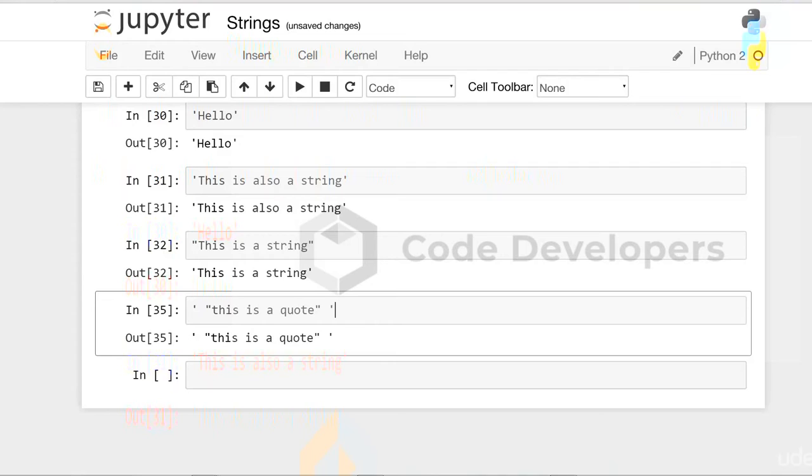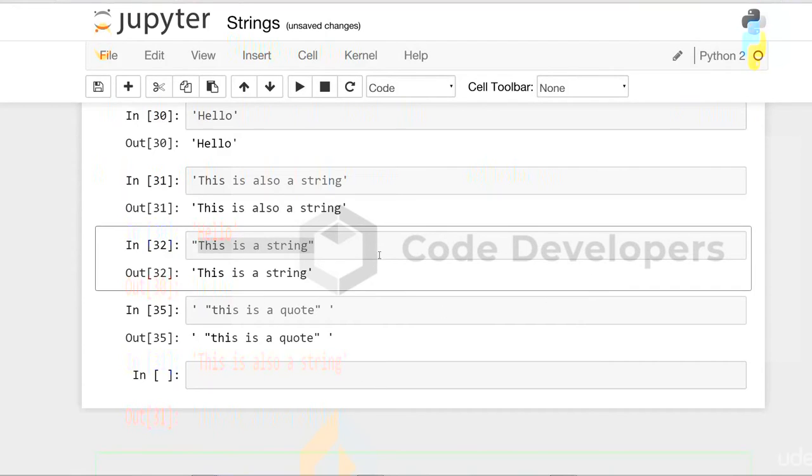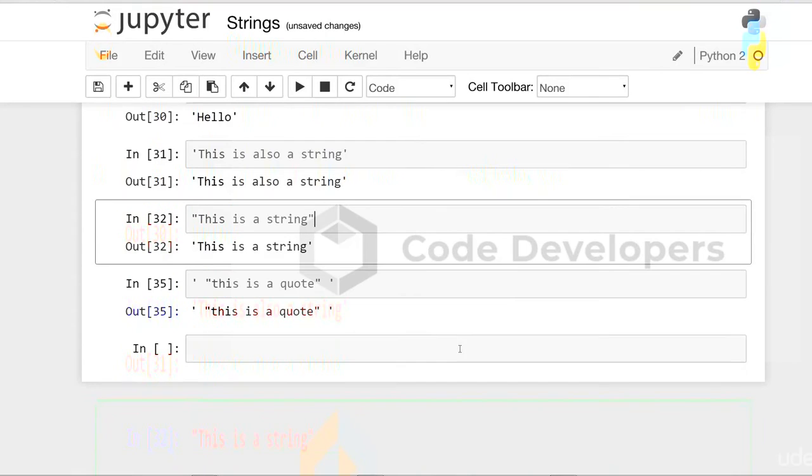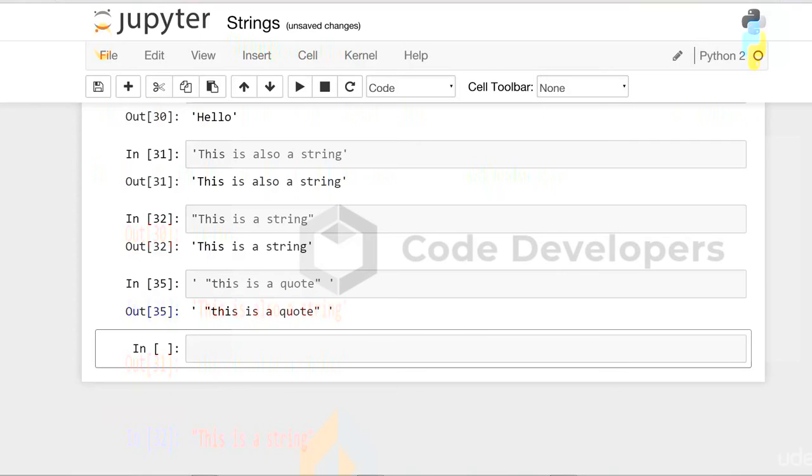Great. So now let's learn about printing a string. Because we're using this Jupyter Notebook setting, if we just run a cell that only has a string in it, it will automatically output the string. But the correct way to display strings in your code, if you're using IDLE or another IDE that we've gone over before, is through printing a string.